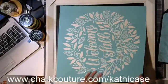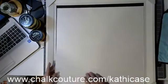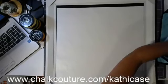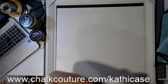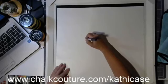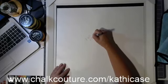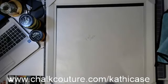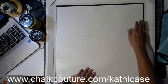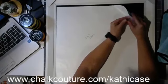And I'll show you how I remove these big backers from the transfer sheet. So I'm just going to write on the back so I know this is the back so I don't put it on the wrong side. You want to get it started from whichever direction.